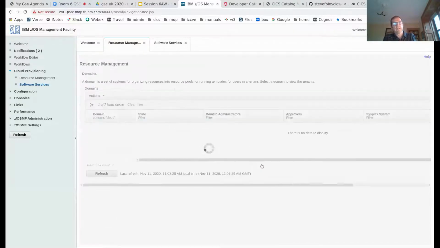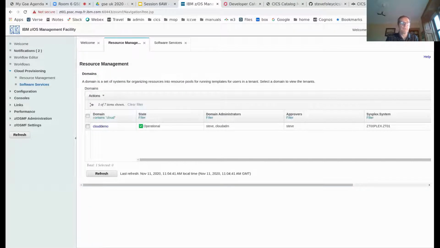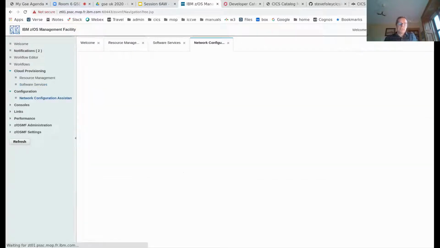So this in turn is going to create what's called a resource pool. And this being a CICS region, I'm going to have some network resources to configure. Obviously, I need an APPL ID, but if you recall our demo, I'm also going to need an HTTP port in order for this region to communicate with the web front end.